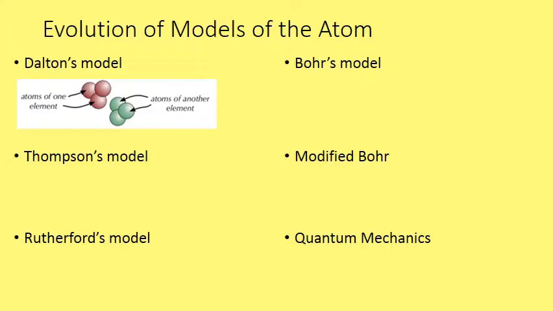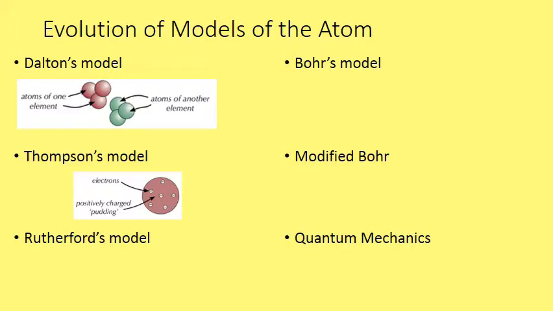But then, in the latter part of the 19th century, electrons were discovered, and so these solid spheres couldn't be correct. The experimental evidence falsified Dalton's model, and so Thomson came up with another model that explained and included the evidence for electrons. That was called the plum pudding model, whereby small negatively charged particles were contained within a larger sphere that was the atom.